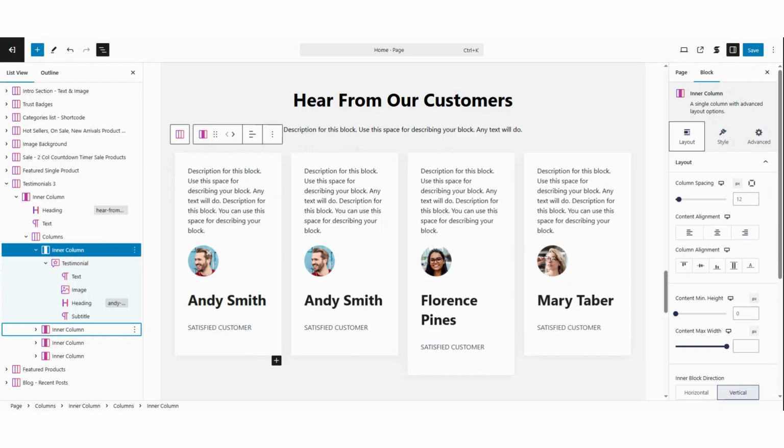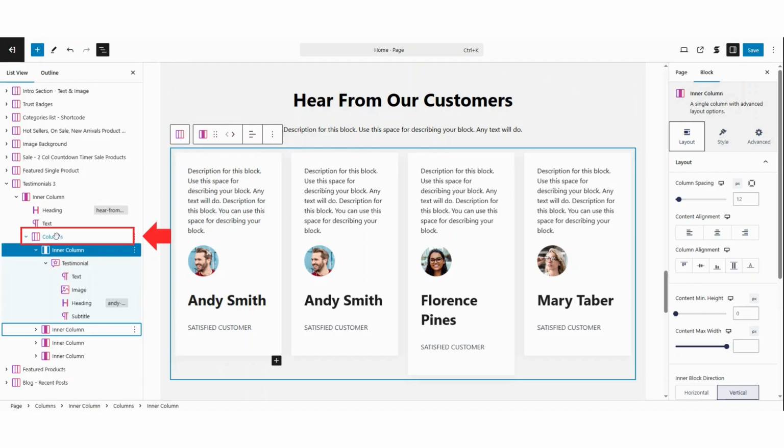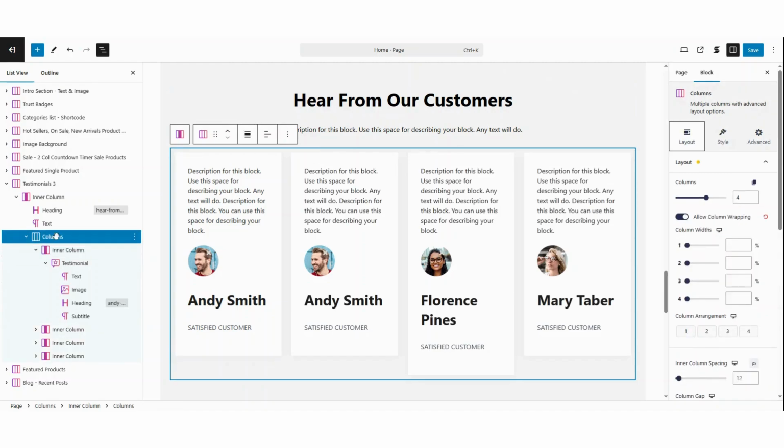If the testimonial blocks are too cramped and you want to maintain a column count of 3, then you need to select the Columns block that contains the inner blocks for the testimonials. Then go to the right-hand sidebar under Settings and select Layout. Do not change anything under the Columns setting, but enable the setting that is labeled Allow Column Wrapping.